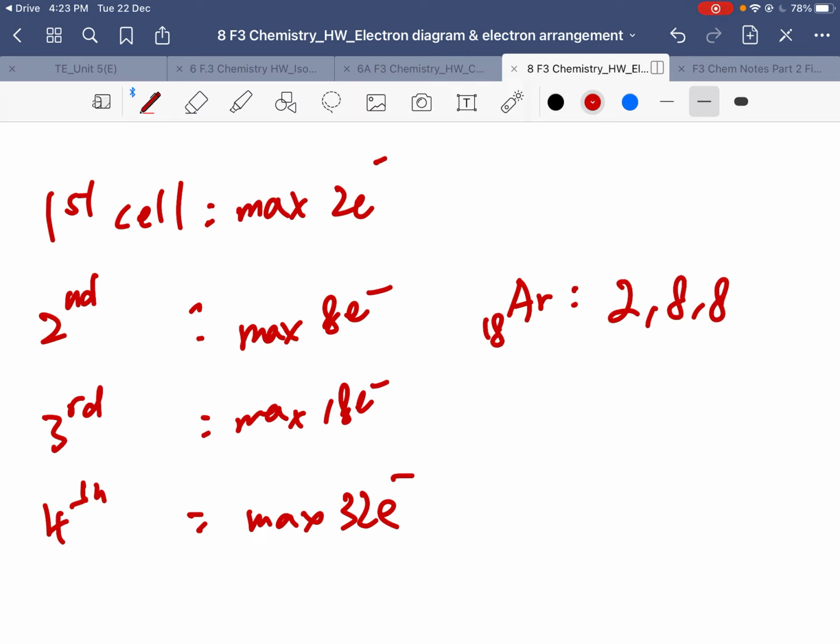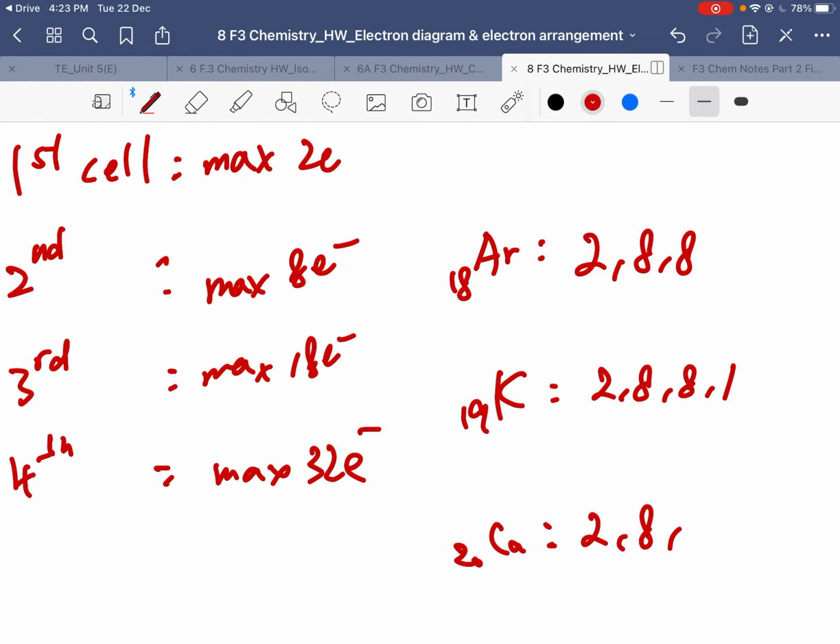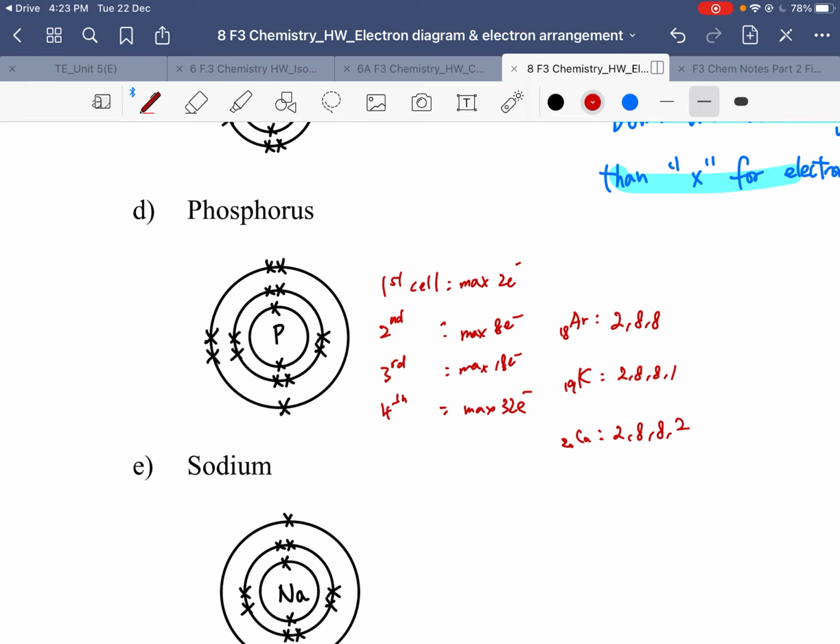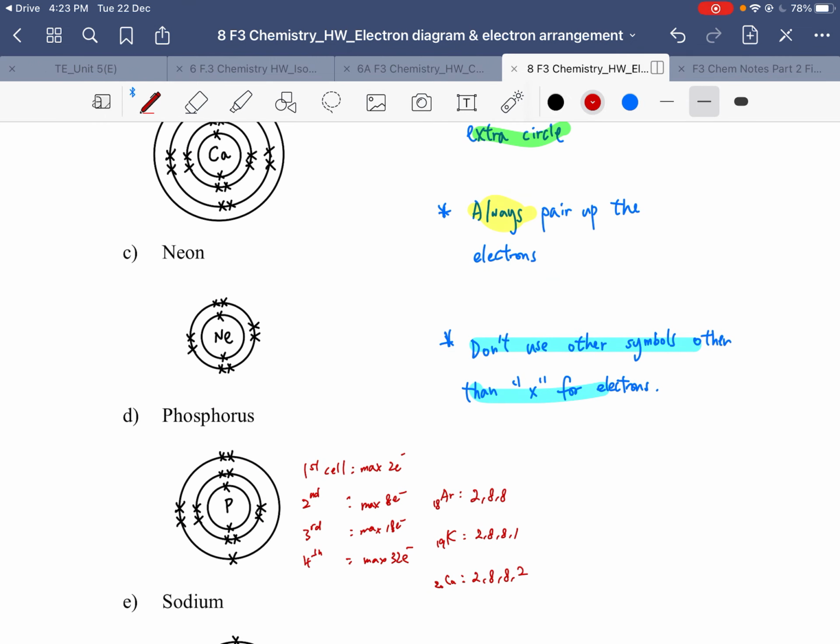The next one, it is atomic number 18. For potassium, girls, it is not 289 but 2881, because of some special reasons, because of the energy. But now it's too difficult to tell you. Anyway, for calcium it's 2882. So that's all for chapter 5.